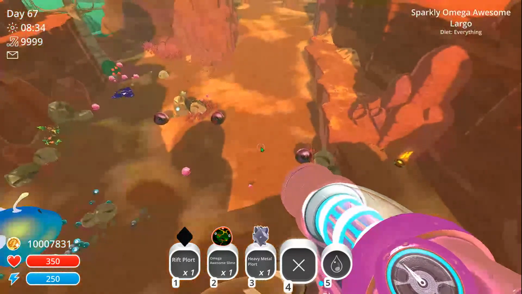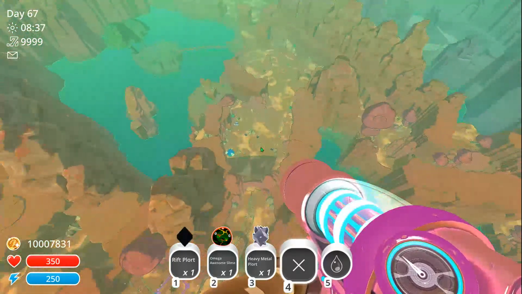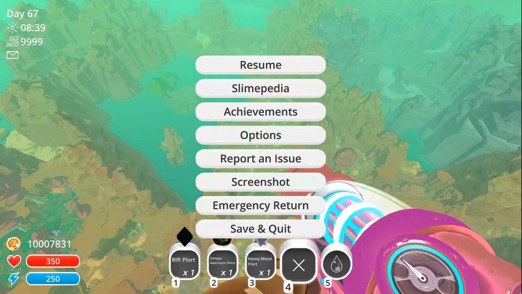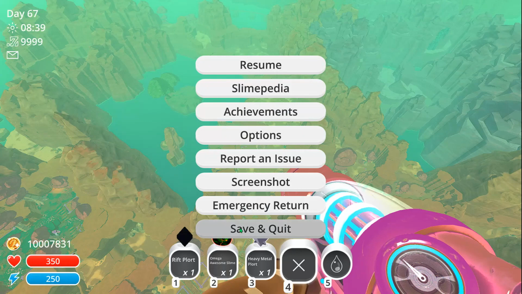Anyway, hope you learned something. Hope you enjoyed. And that's how you add secret style integration into your Slime Rancher mod. If you're wanting to do it without the use of extra mods, since this is a compatibility system, then you're going to have to look into it yourself. Pretty much every mod uses an integration with More Secret Styles and Secret Style Things.